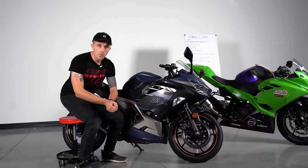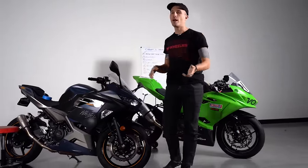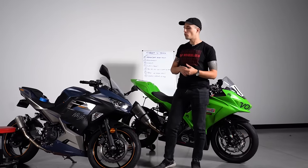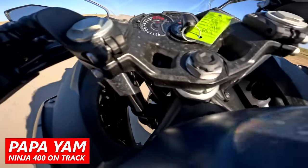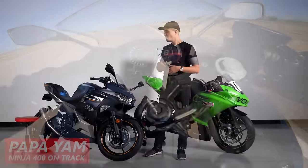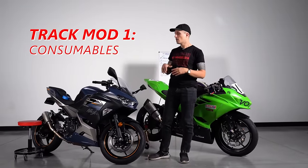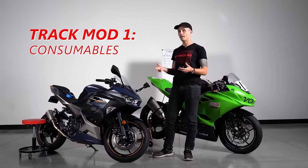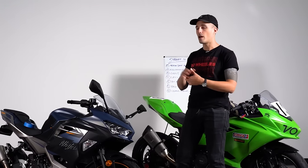Let's talk about modifications you might want to make to your motorcycle. As you get faster you'll want to adapt your bike to your riding style, comfort level and ability. But honestly, for probably your first 15 track days, keep the bike stock. You can ride a stock motorcycle way faster than you could possibly imagine right now. For those first 15 days, focus on consumables — gas, tires, brake pads, oil changes. As you start picking up pace and bump up to intermediate or expert class, you'll want to make some changes.